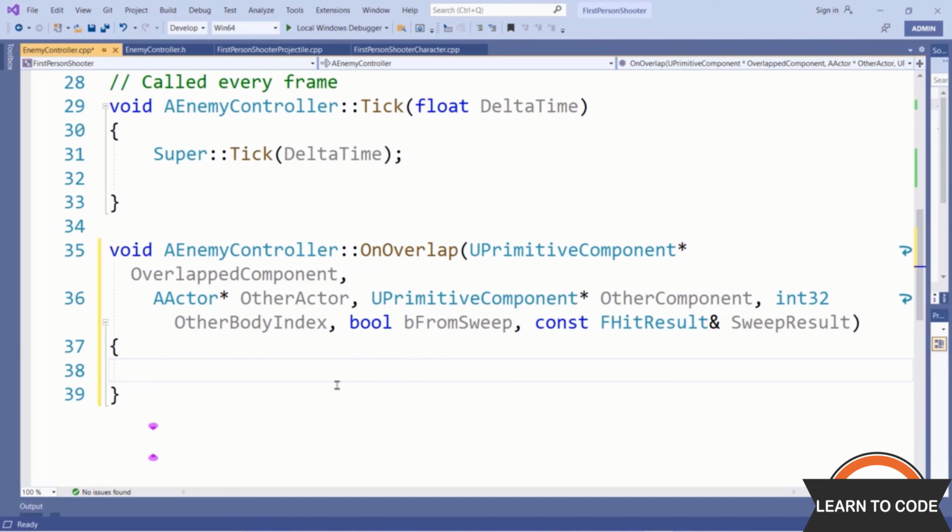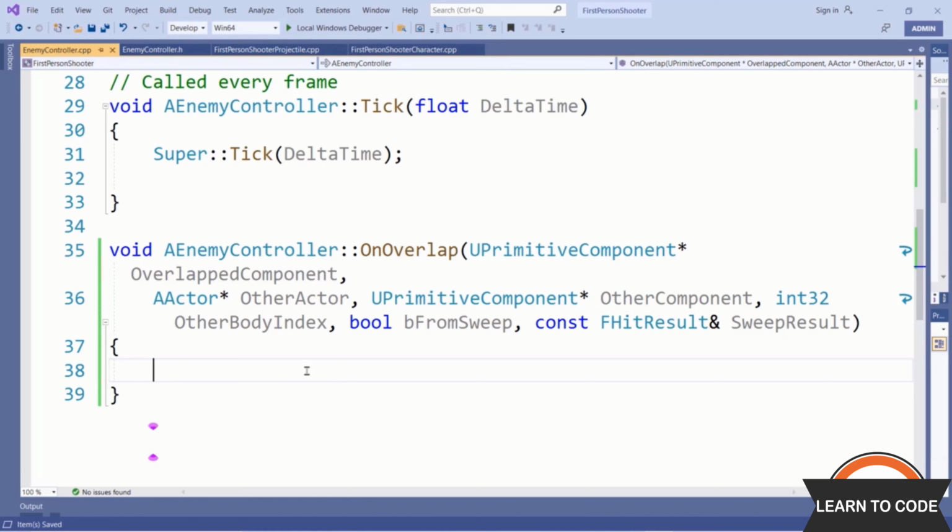So what should we do in here? Well, first, let's write an if statement to check when our enemy collides with another actor, such as the first-person player. When the enemy collides with that first-person player, we could end the game, or we could pause the game, or just reduce the enemy's health.